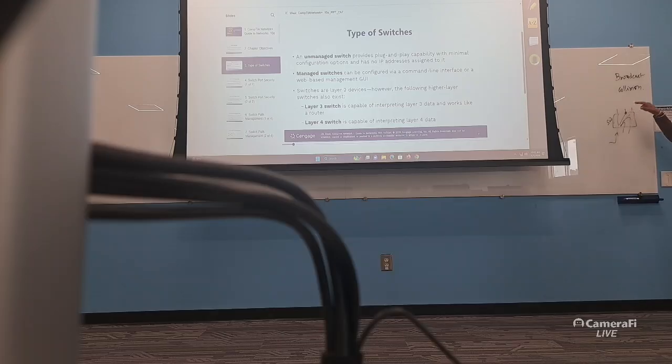Only one computer is accepting because the address of that computer is given in the message. So the message only has the address of this computer. That's why this computer receives the message and responds, but other computers also receive the message. However, because the destination address does not match, they reject those messages.